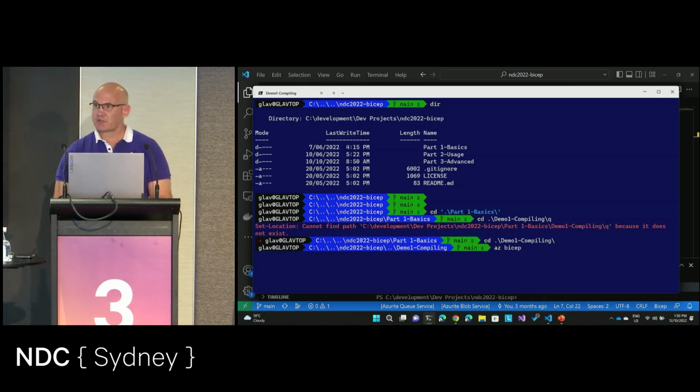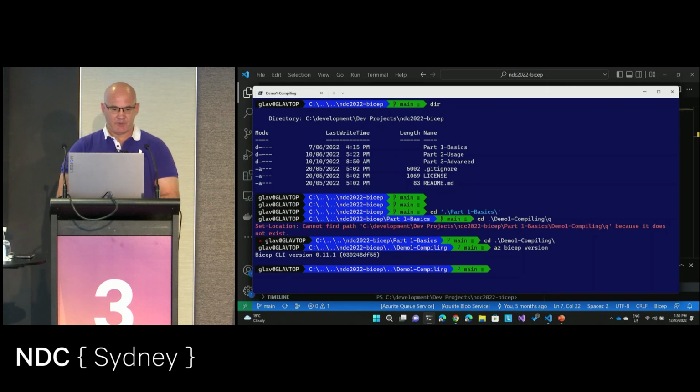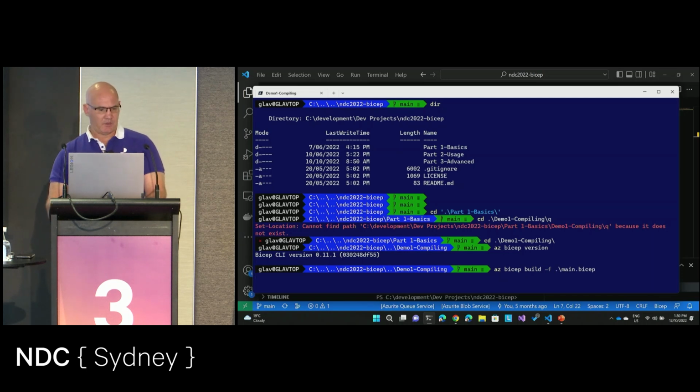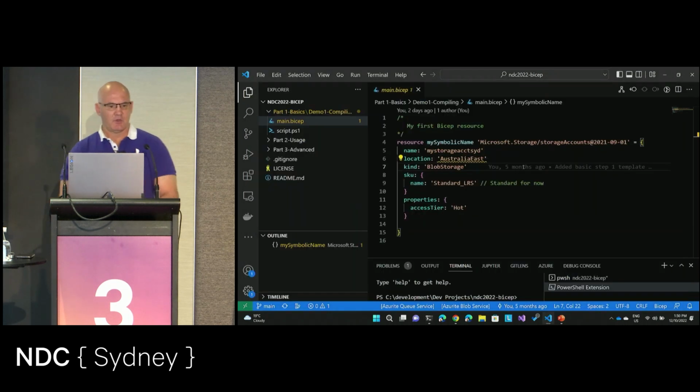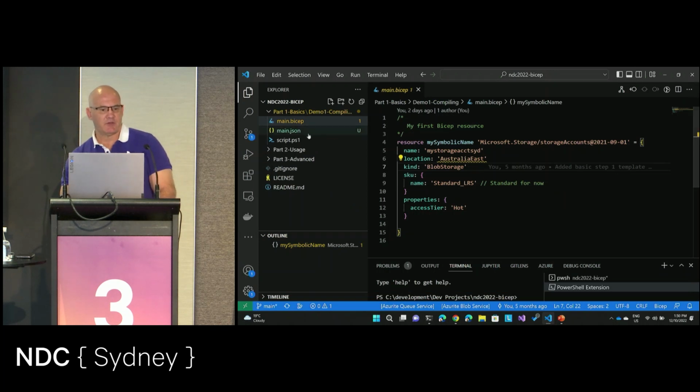And again, I'm using the Azure CLI integration here, so if I go version, it'll tell me the Bicep CLI version. If I need an upgrade, it'll tell me that to do an upgrade. But currently, I'm at the top. So I'm going to go AZ Bicep build, file, main, and hit enter. If I flick back to Visual Studio Code, you'll see here that a main.json has been produced.